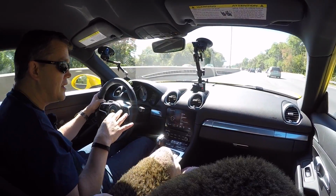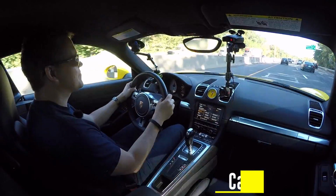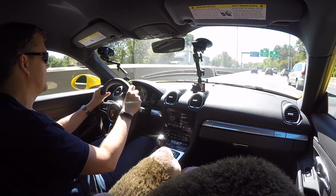And on the inside, there's also been changes. They got rid of those ugly vents. They pushed the sport chrono clock back to where it should be. And of course, they put the new, much better steering wheel in these cars as well. So big improvements everywhere. If you discount the engine, otherwise, this car is a big leap forward, styling-wise, for Porsche.